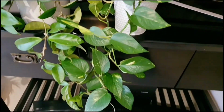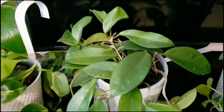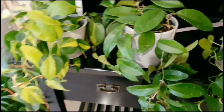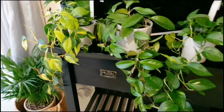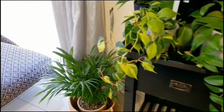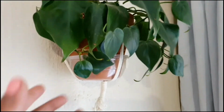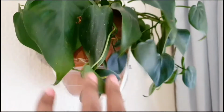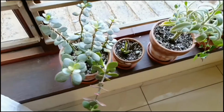I was wise enough to remove these ones from the window, so they're doing very well. They didn't dry out. The Brazil, the Hoya carnosa, and the Golden Pothos. So they're doing fine. Even my bamboo is doing fine. Yeah, this is dry, but I caught it right on time. So it's not sad.